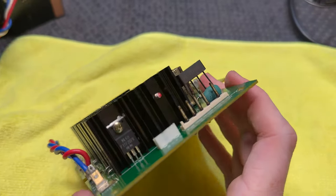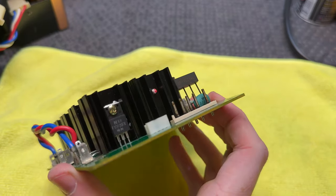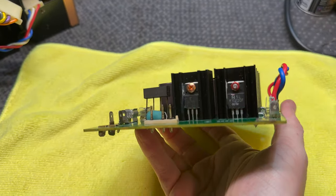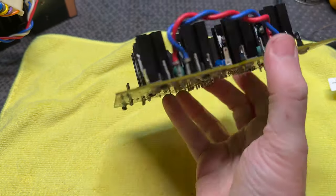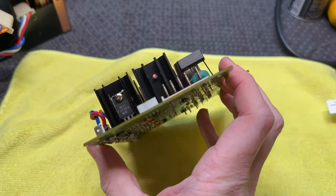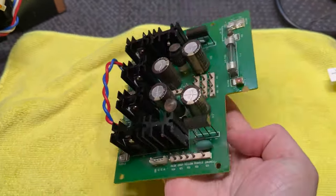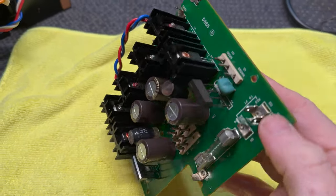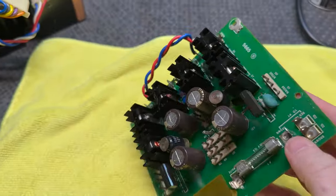Now, the reason I wanted to get this board out is those contacts. They're really not good. So, yeah. We are going to try and clean all these pins. I don't know how successful we'll be. I think we can do a pretty good job of them.